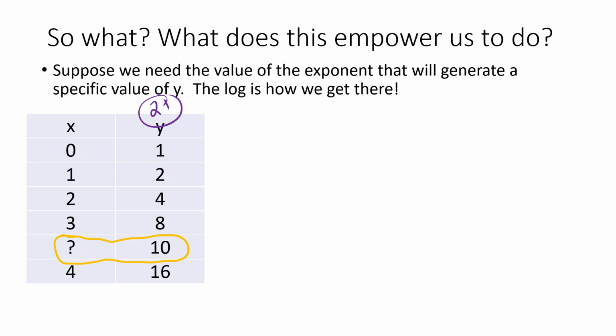Now, if I were a better video maker and I had a high budget, I would know if I put something in this place. But what we're looking at there is, suppose I have 2 to the x power is equal to 10. And the issue now is, how do I get that x out of there?